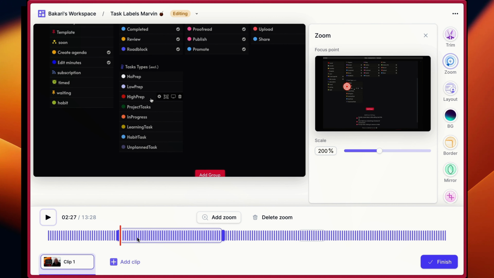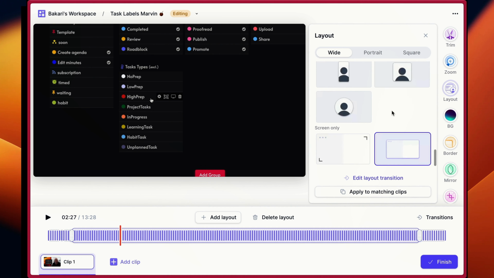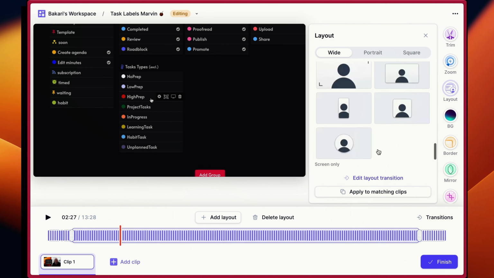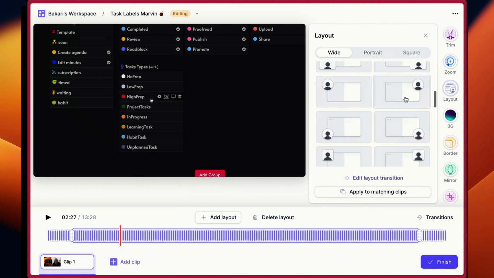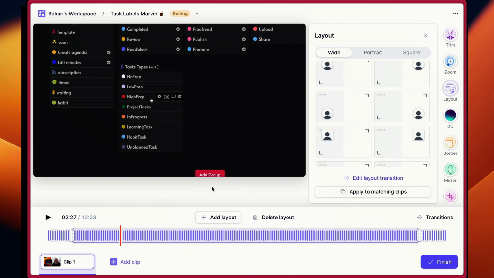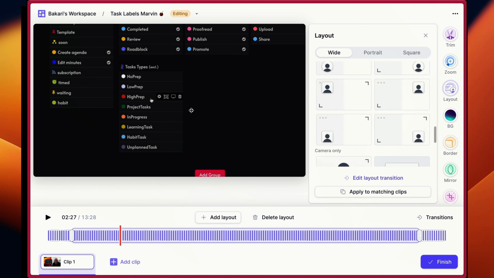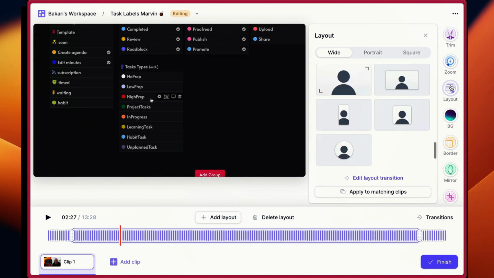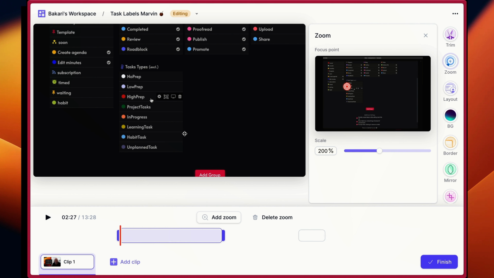So you see where it's zoomed in on the part that I'm focusing on there. So that's kind of my workflow, to start with the different layouts, decide where I'm going to lay out, and they have a lot of different layouts. You have to determine the style of your video, but I personally think it's best to get rid of your talking head when you're focusing in on the particular application. And then you go into your zoom, and then you zoom in on different parts.